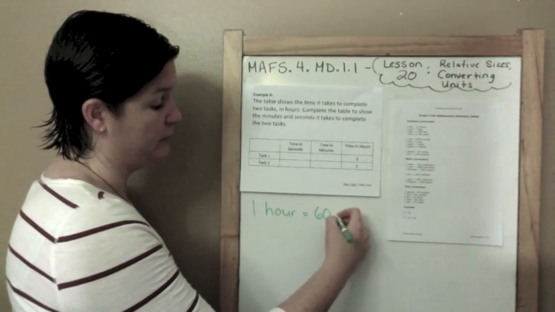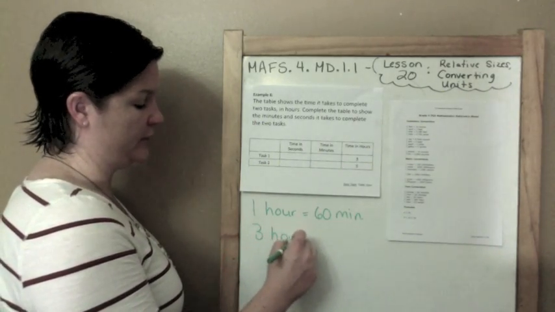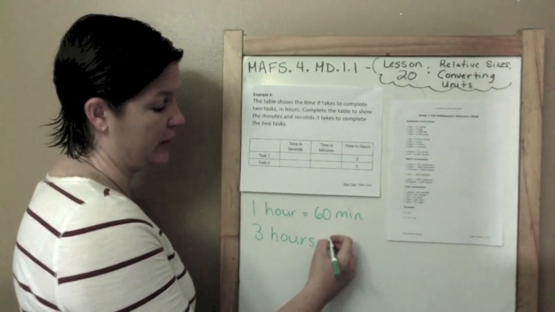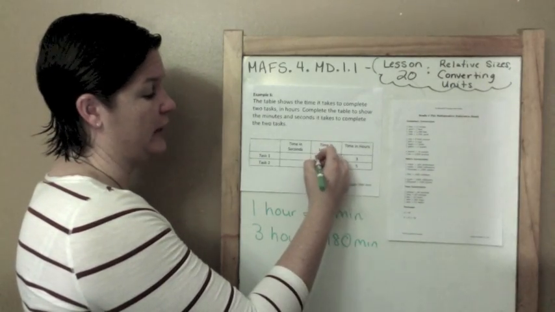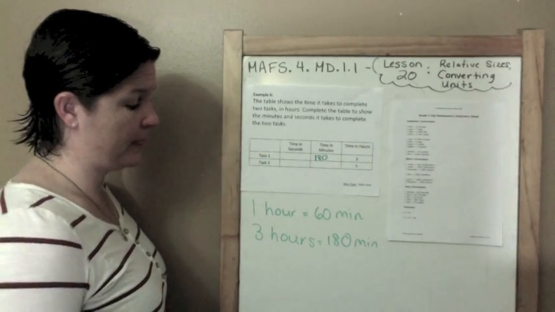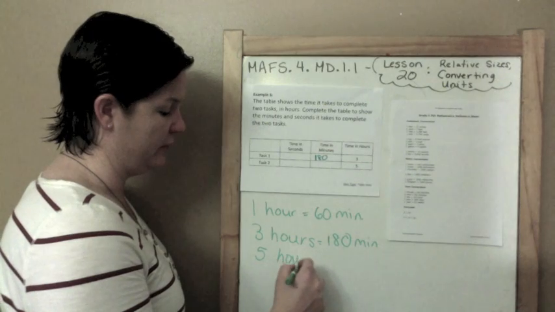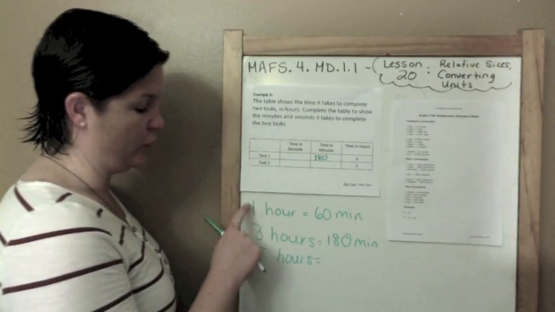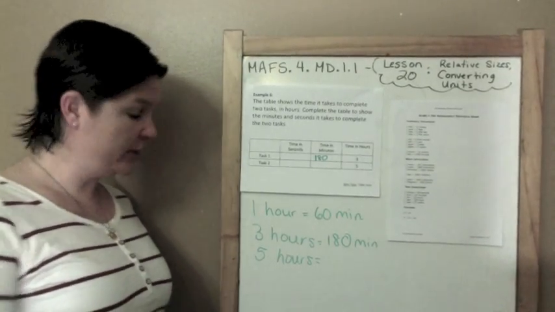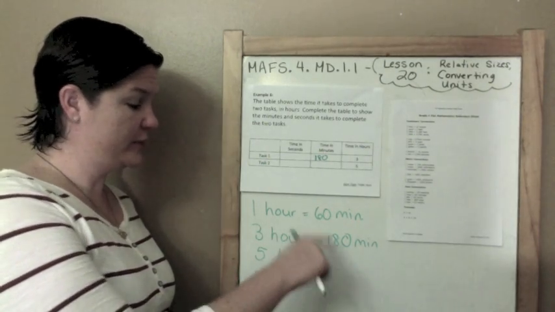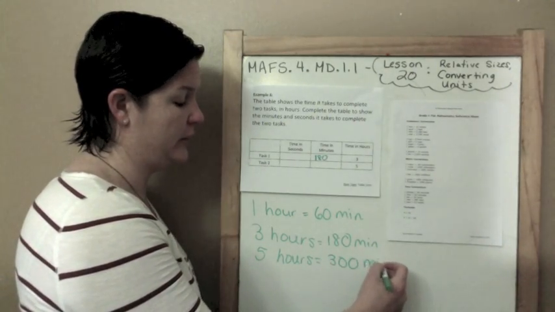Let's do our hours first. One hour equals 60 minutes. Okay? So if we have three hours, that's multiplying by three. So 60 times three would be 6 times 3 is 18 and then add a zero. That would be 180 minutes. Okay? And then let's do five hours. Five hours equals, so if we're multiplying one times five, the lighting is not very good right now. Sorry, guys. My face is a little dark. Five hours. So 6 times 5 would be 30. Add our zero to the end. That would be 300 minutes.